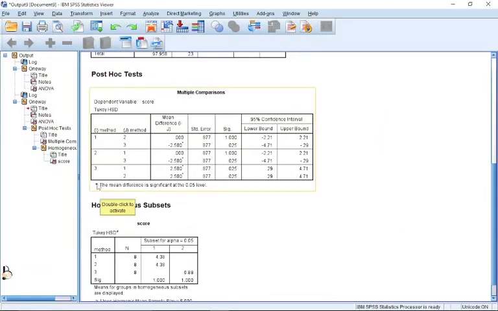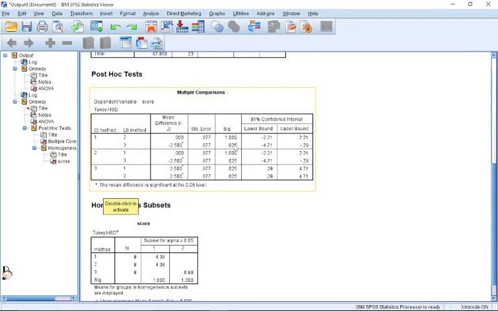This asterisk, the star there, means the mean difference is significant at the 0.05 level that we have set. That's the significance level. So let's go on. These are method 1 against 2 and 3, method 2 against 1 and 3, and method 3 against 1 and 2. We are testing to know if there's a level of significance between these teaching methods. So I'm taking teaching method 1 against teaching method 2 and 3.